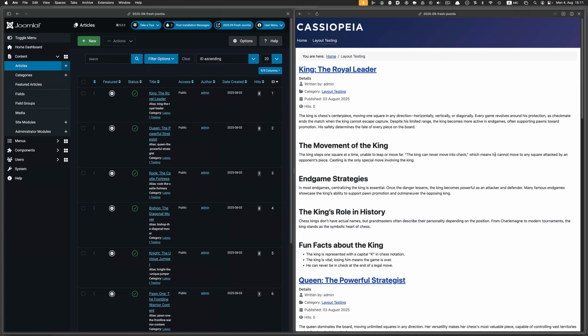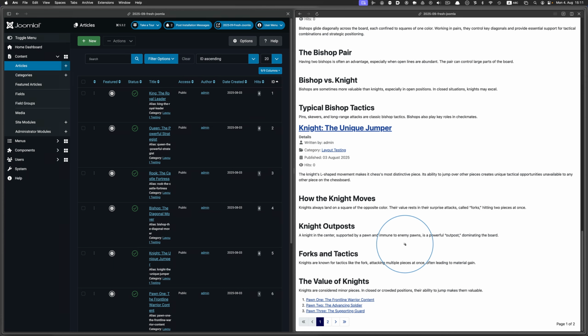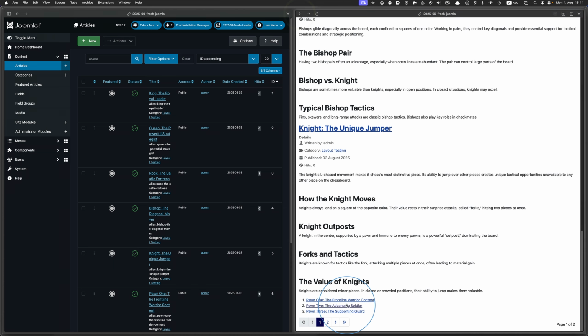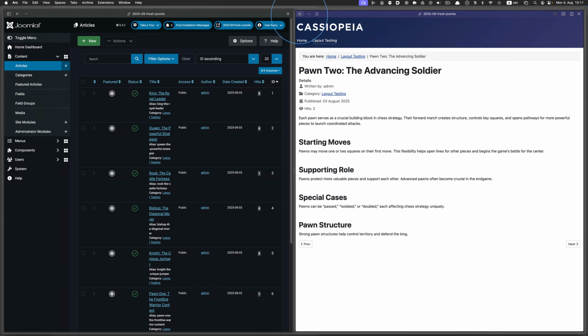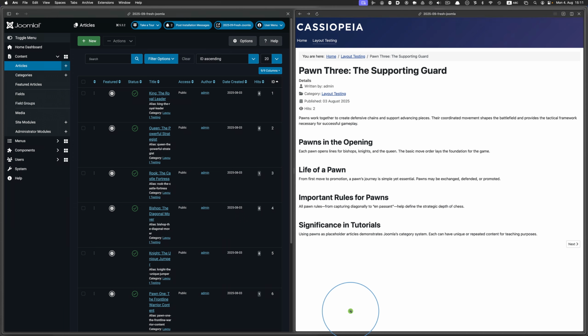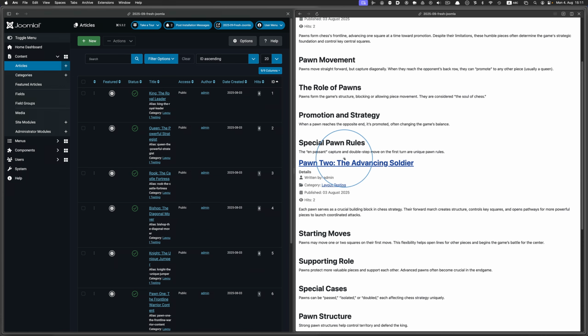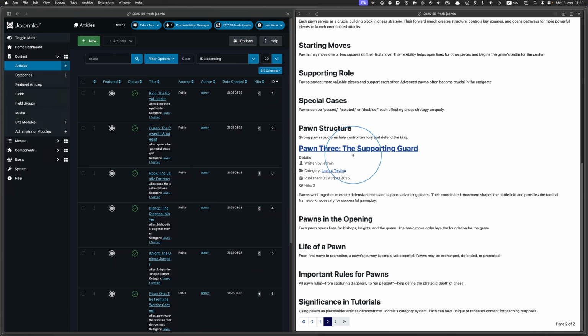Now that we fixed the main sorting issue, let's address an outdated element. Honestly, I don't think many modern websites use these formatting links anymore. These are technically called intro text links or leading article links, and they show the titles of articles that appear on subsequent pages. Now, as a matter of interest, the reason we are only seeing 3 links, having set the links to 4, is that on page 2, we only have 3 articles. If we had a 4th article, we would see 4 links here.